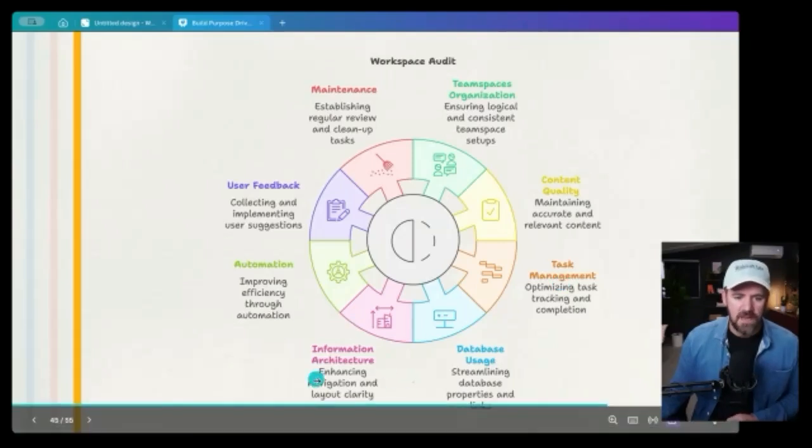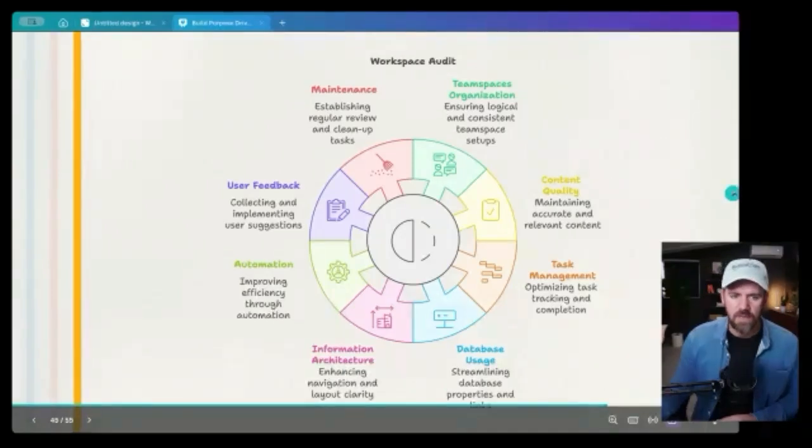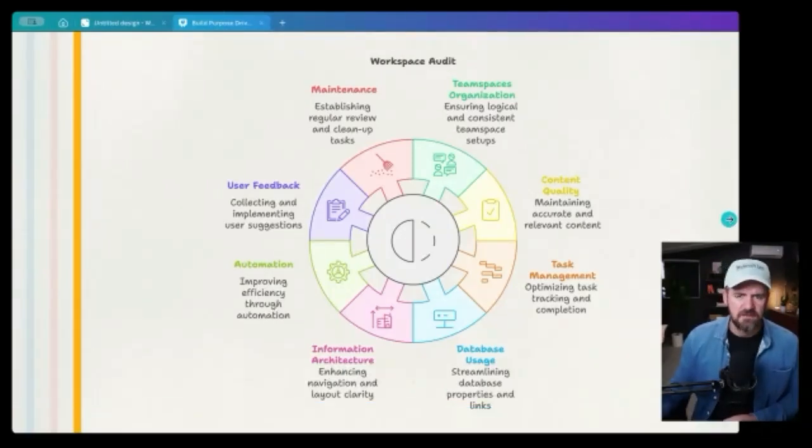And more broadly, things like information architecture, where you're zooming out and saying, is this easy to navigate? Am I spending too much time jumping between different pages? In which case, how can we clean that up? And I'll make sure that I send the slides over to everybody at the very end in case we want to deep dive.